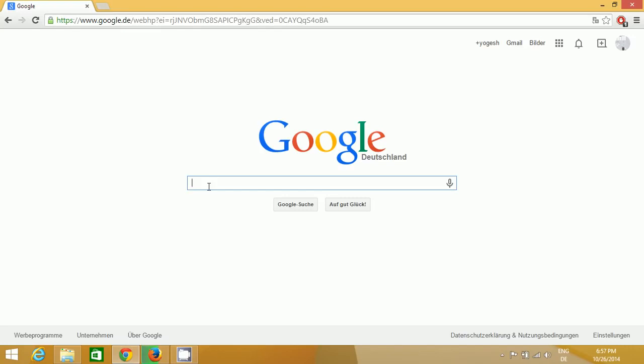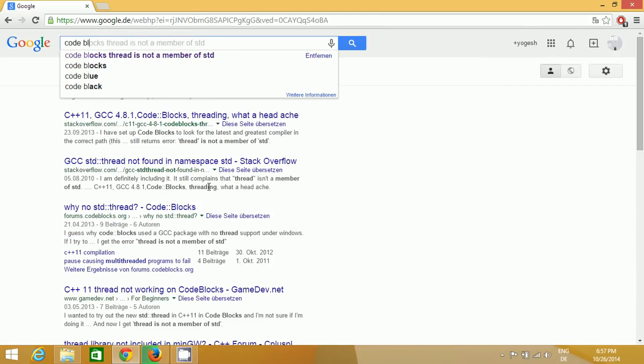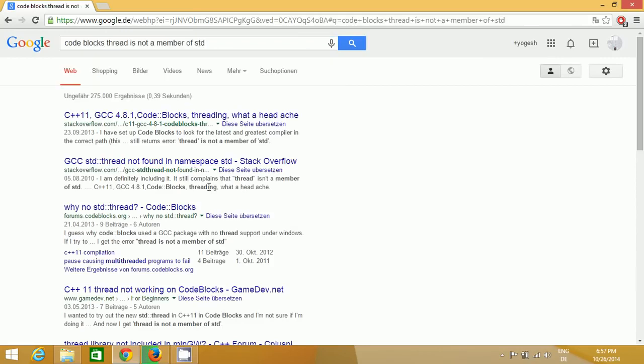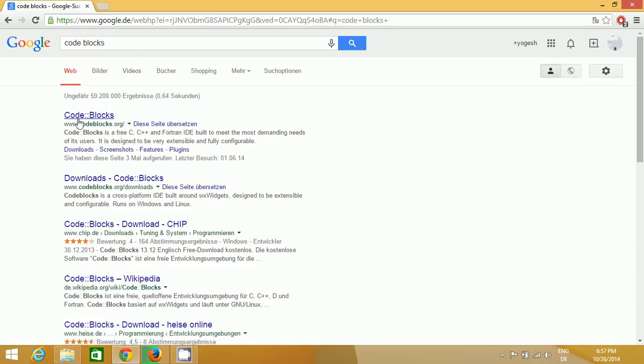So just open your favorite browser and search for CodeBlocks. Search for CodeBlocks, and the first link you will find is www.codeblocks.org.